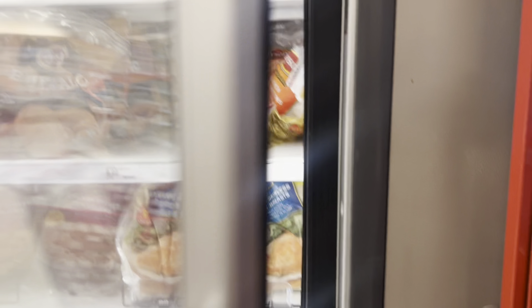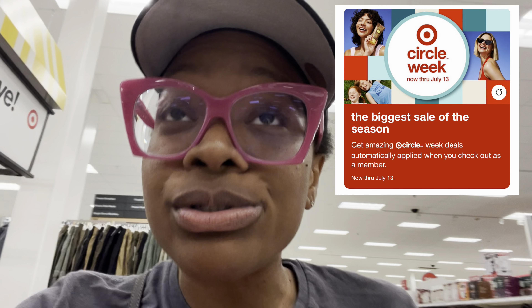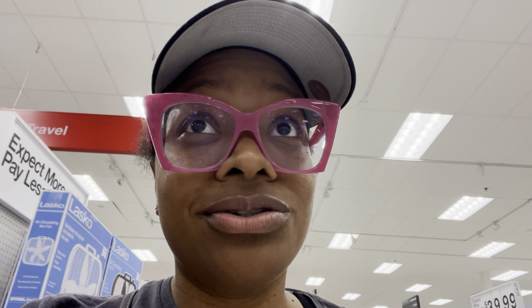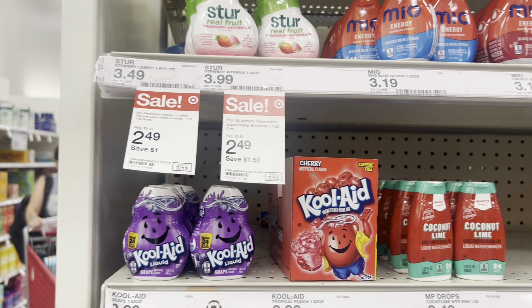I'm getting four bags of Tyson chicken for about nine dollars and three cents — you can't beat that. We also have a separate $12.44 Ibotta offer; it didn't attach to what I scanned but the packaging looked different, so if your store has those, scan them because the offer might pop up. It's currently Target Circle Week, so check your app for additional savings. I have a $10 off when I spend $60 offer, so I'll factor that in.